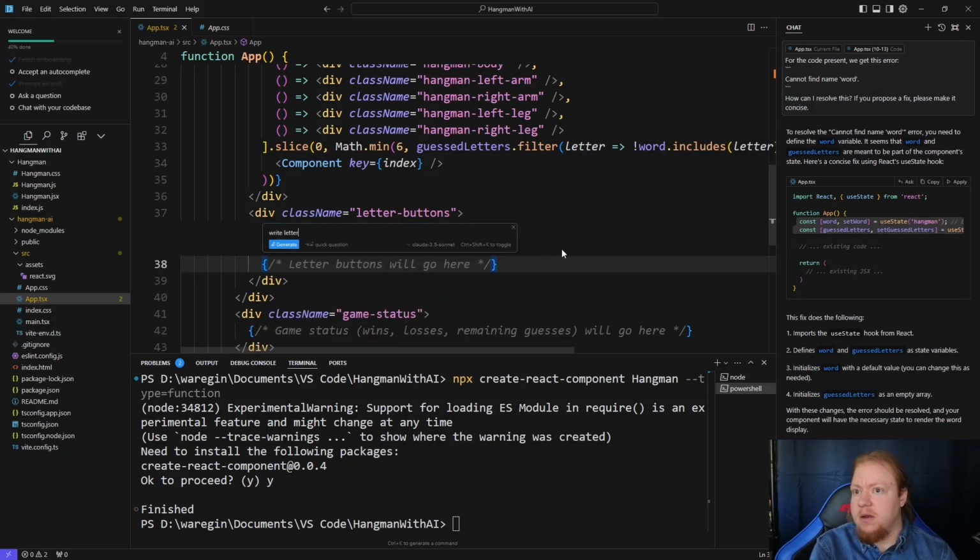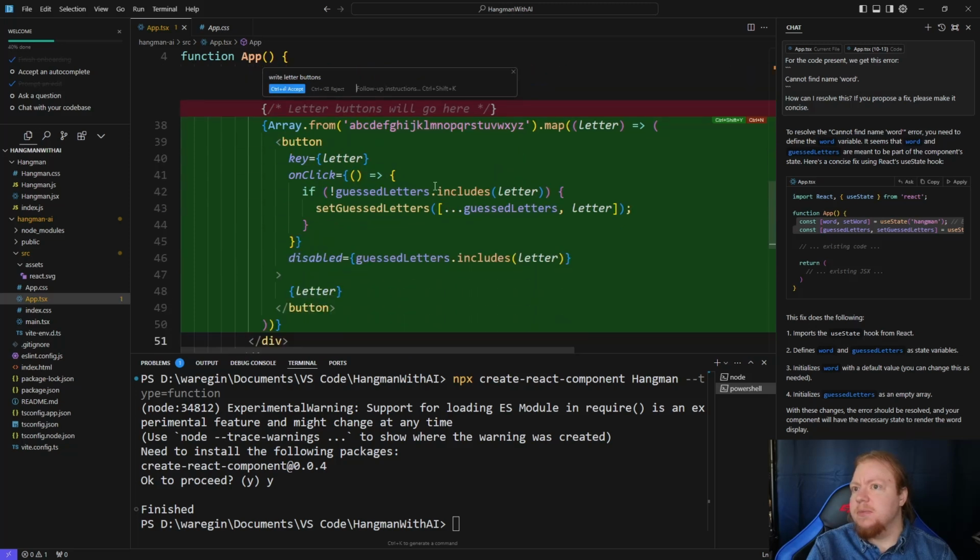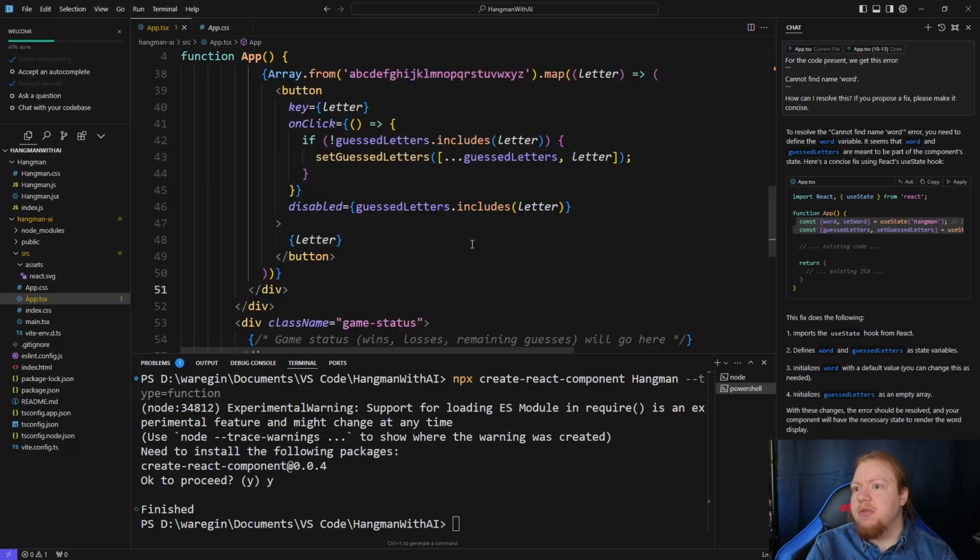Right. Letter buttons logic. Let's just say write letter buttons. Okay, and it's doing an array from map. Okay, that sounds reasonable.